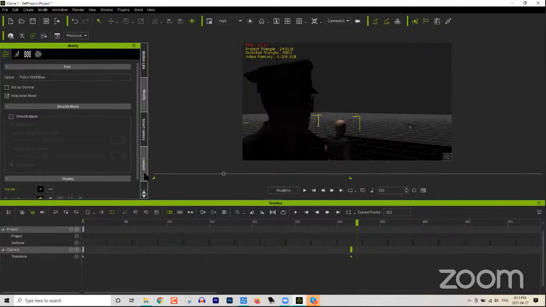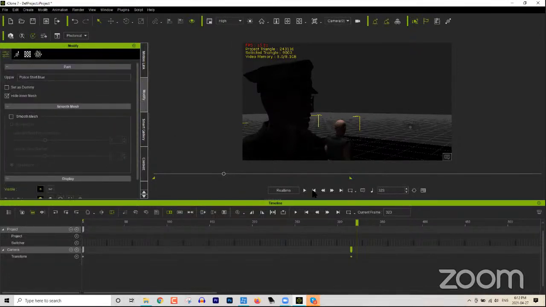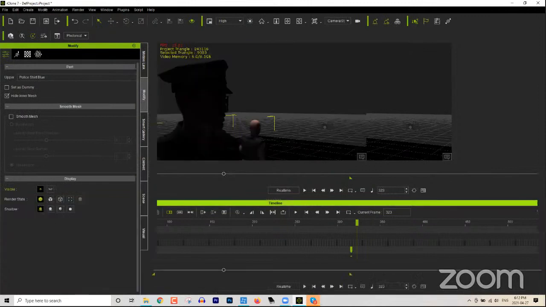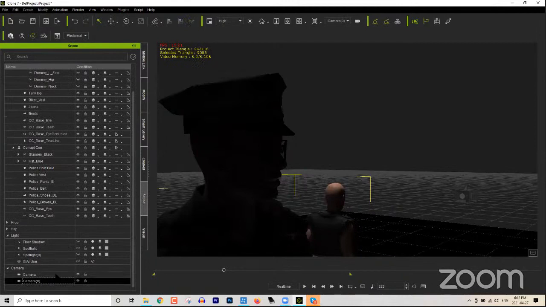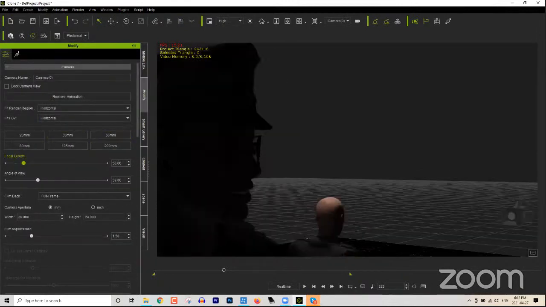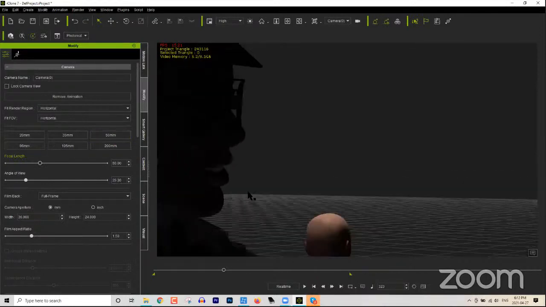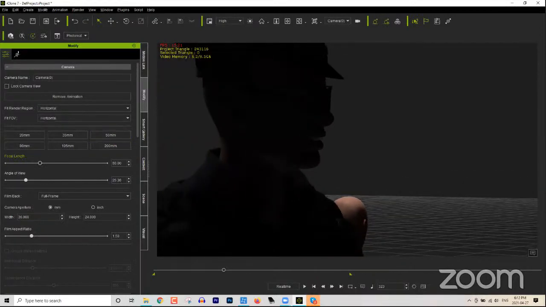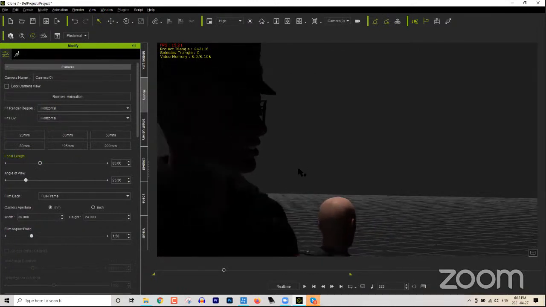So I'm going to go to the content here, modify, and let's make sure that we have the camera selected. And this one I'm going to use maybe like 50 or even maybe 80 in this case. Just pretend that we have prison walls on the other side.